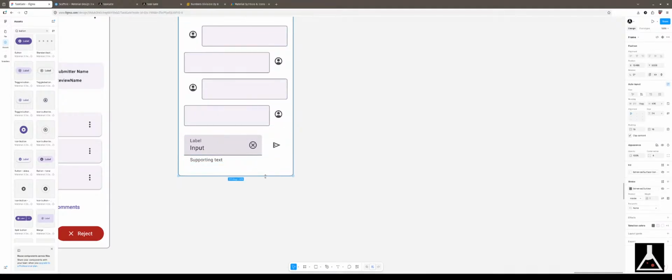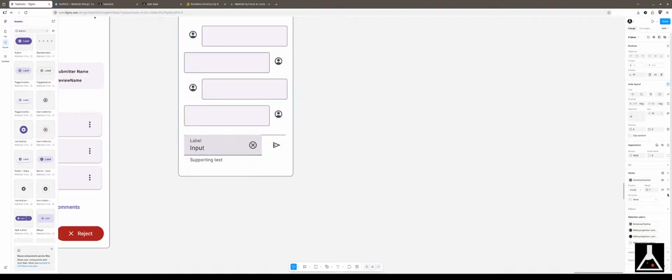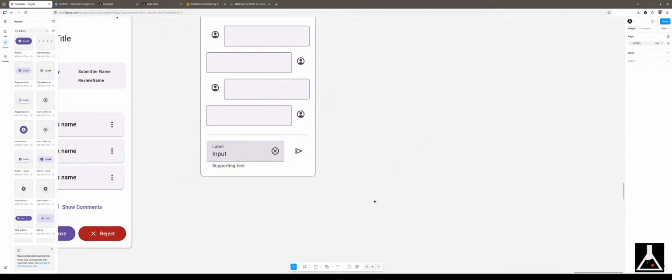Then we can just add a border at the top, stroke, outline, one part should have a space, just like that.